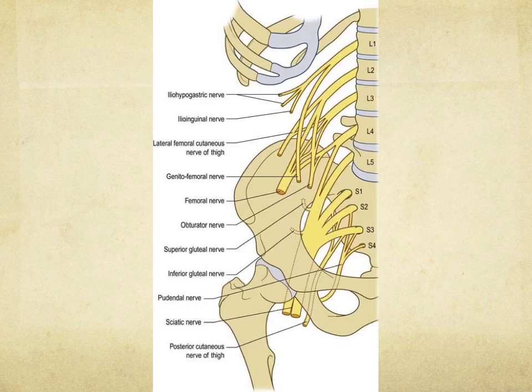So here is the pictorial representation of those plexuses coming together. So notice we have a lot more space that we can play with that we didn't have when we looked at the brachial plexus. And so this image here is kind of explaining why we don't have the cords that we saw when we looked at the brachial plexus.